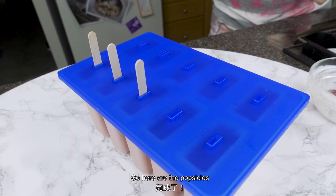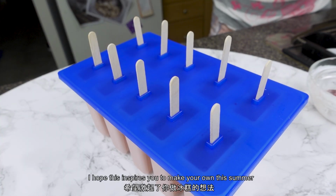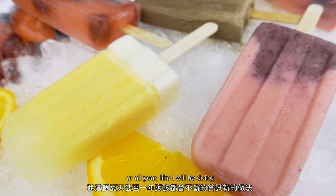So here are the popsicles. I hope this inspires you to make your own this summer, or all year, like I'll be doing.